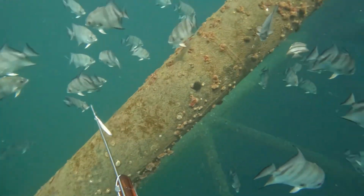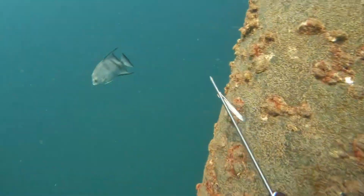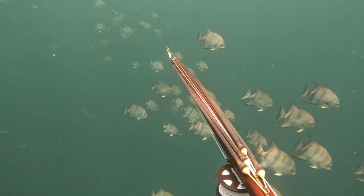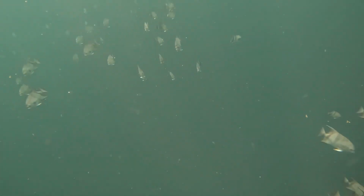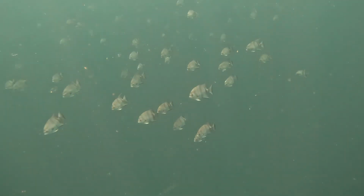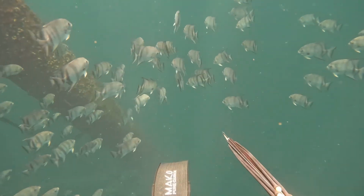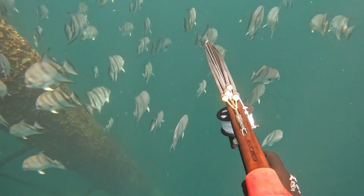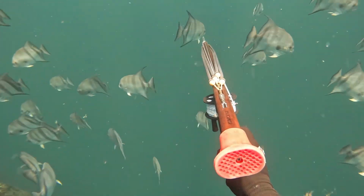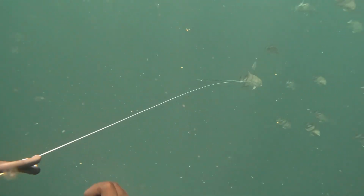So I decided to get the skunk off the boat, more off myself, because I knew Joe could shoot, man. He was a talented diver. But here we go. I'm kind of getting picky. Found the biggest one. Looks like the biggest one to me. Lined up on him. Never mind. Psyched myself out there, and then had to re-choose, I guess. Well, that's a pretty good one actually. Anyway, so there we go. Boom.